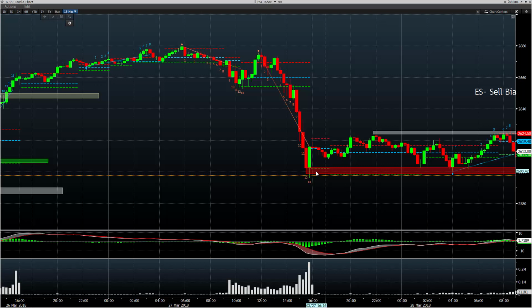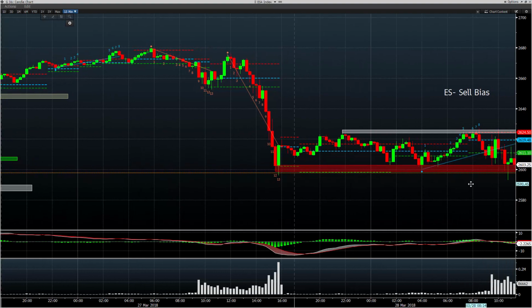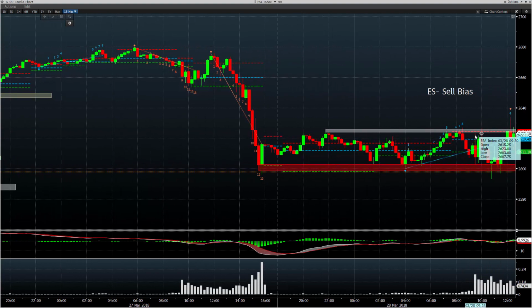What is bottom edge? Bottom edge is simply the level that the sellers could not push it through overnight. And so that frames my day. I know I'm working on a sell side bias. I know that means I want to sell into rallies. Look at these reactions. Trades it. Now this is fast, so you had to be watching. This is a 15-minute chart, so you won't even see how quick this happened. But at the 9:30 open, it trades 23, then it trades 04. That's a $900 move from top to bottom.